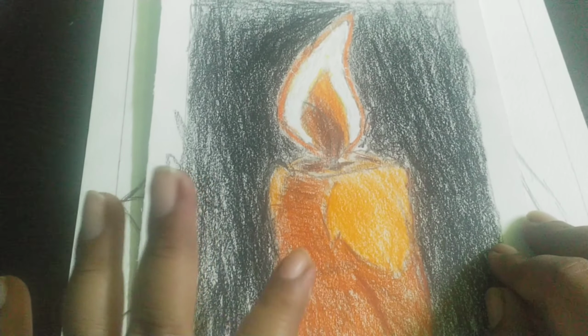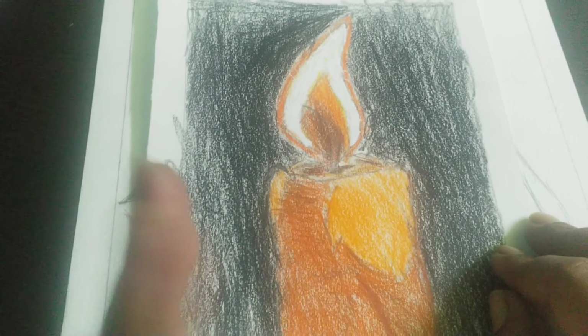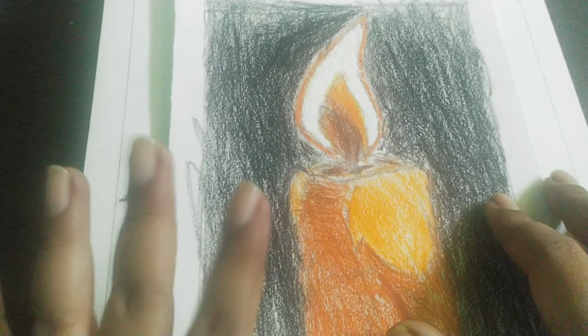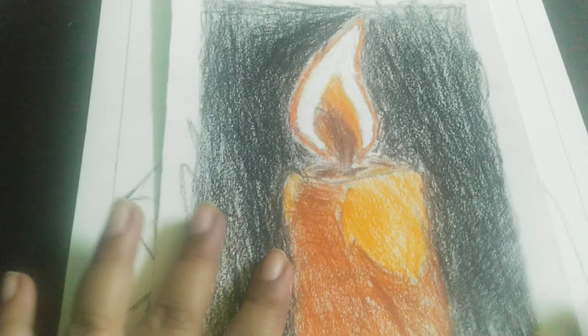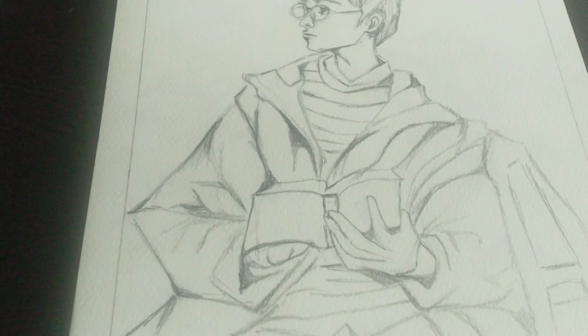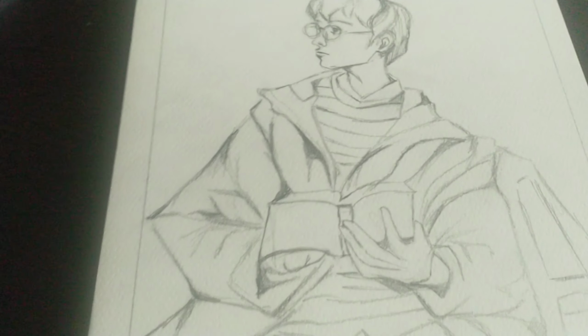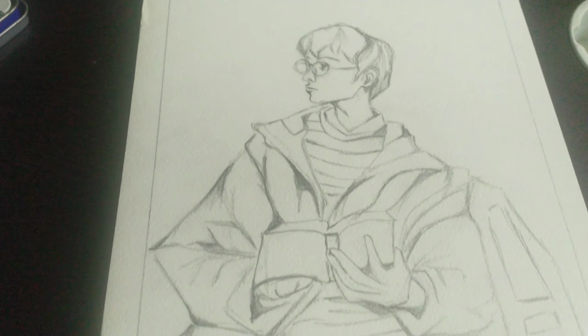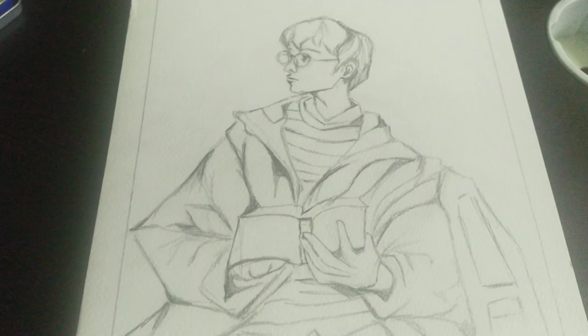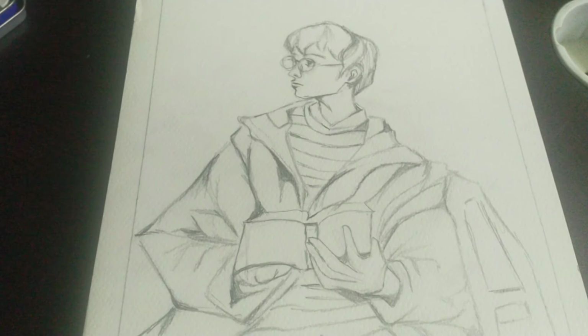So after this I was like, let's do something else. And I'm like, it can't be the bigger picture at all. So I made this. Okay, you can't see this. Let me adjust the camera a bit. And now here you go. You can see that, right? This is what I made, and this is with my right hand, by the way.